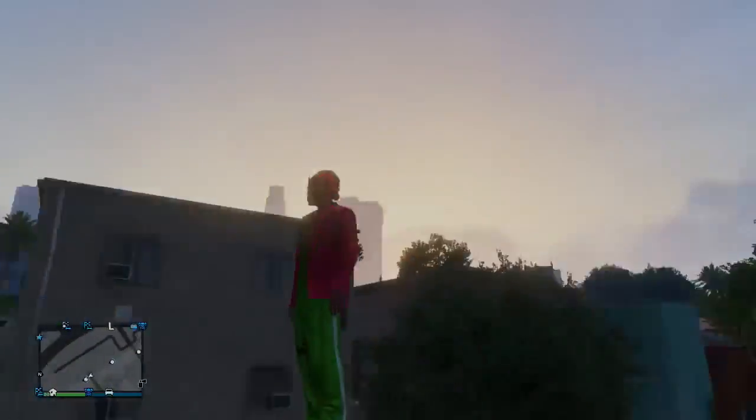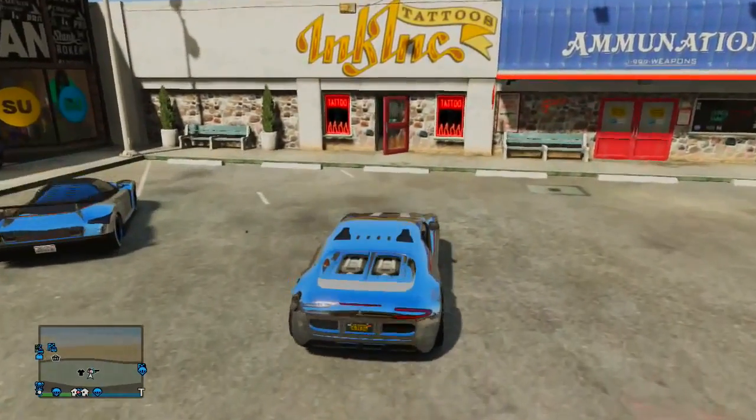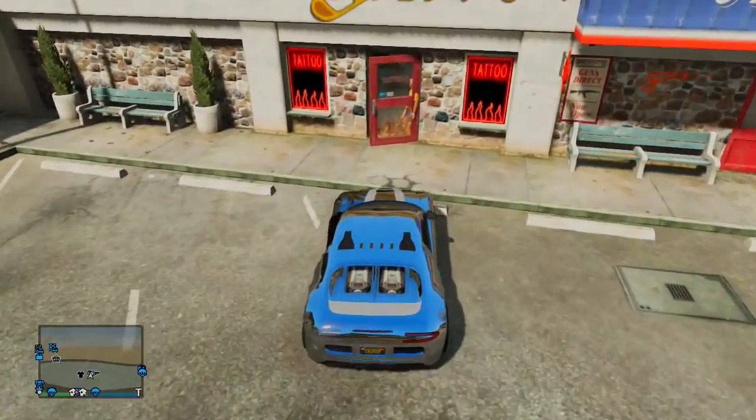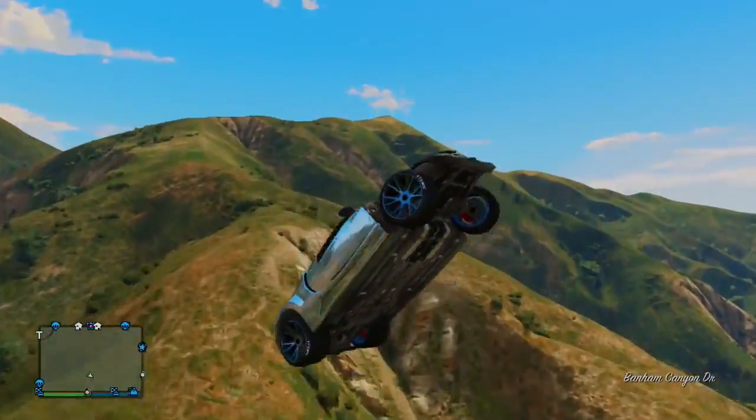But the next one is how to do a launch glitch, and this one's a little bit more popular. This one's actually 360 and PS3 only. It does not work on next gen, I don't believe, unless I'm wrong. I tested out all these, but I couldn't get this one to work on next gen, so I'm sorry.